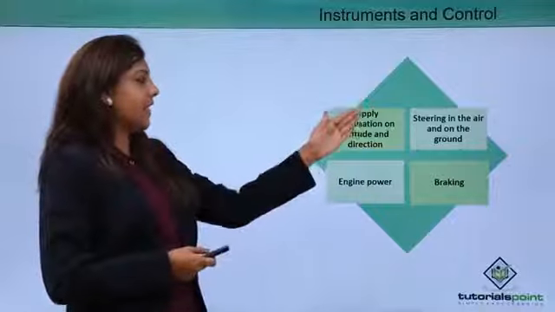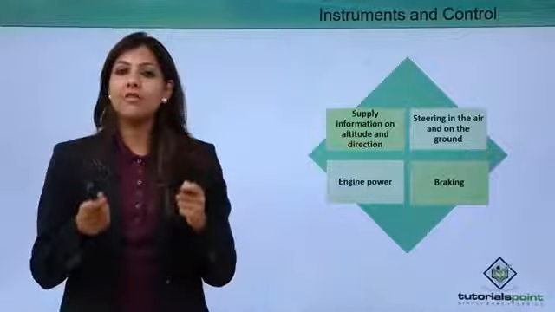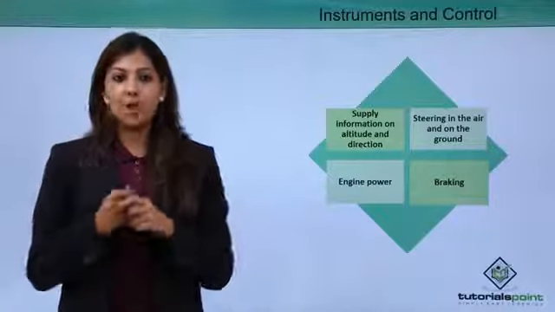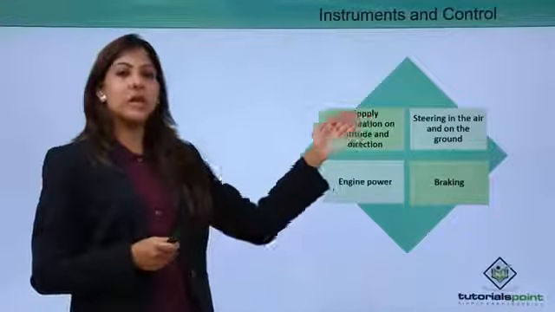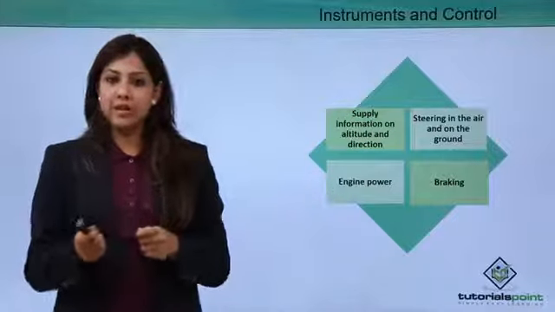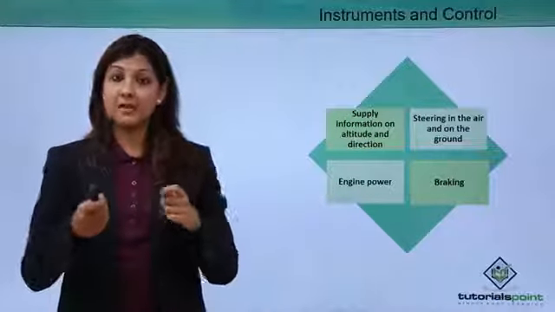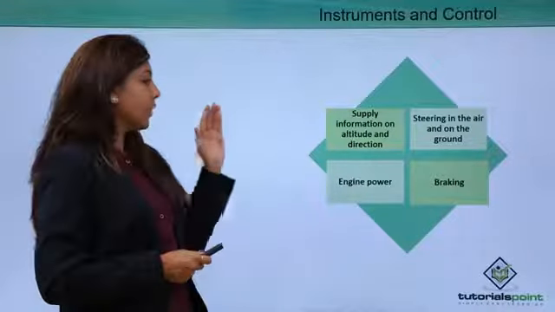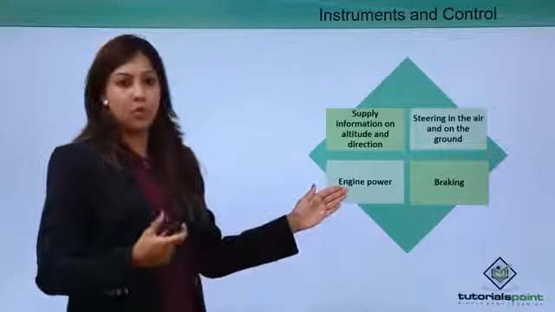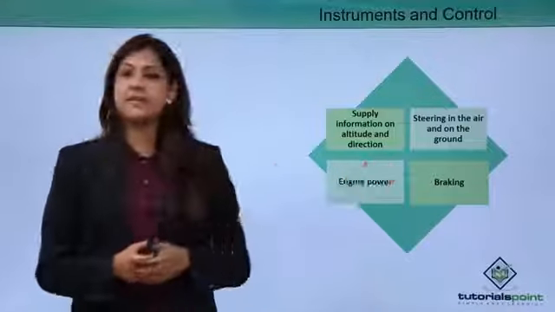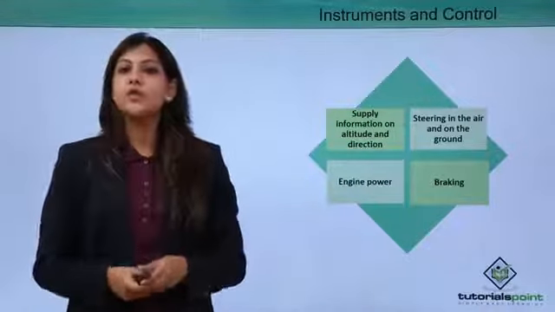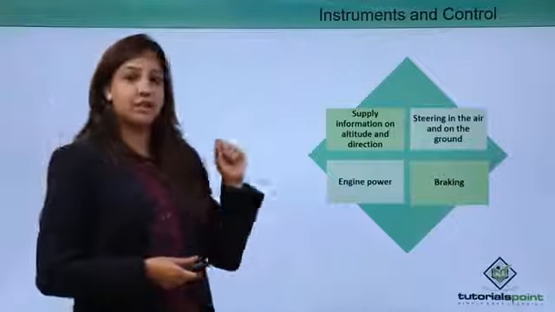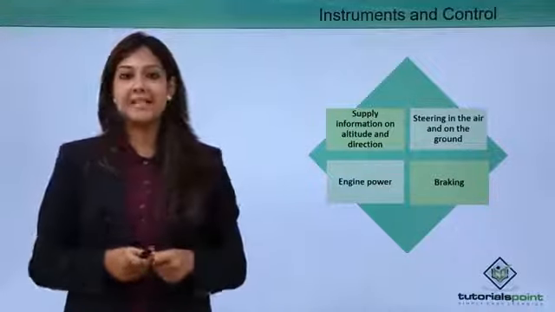It has steering in the air and on the ground. Just like you have a steering wheel in a car, in the same way, inside the aircraft, in the cockpit, you have a steering wheel which a pilot uses on the ground to maneuver from left to right or front and back. And you also have this wheel which you can use in the air. We have the engine power, how well the engines are working or not working, and the brake system for the captain or the pilot to brake wherever it is necessary. So these were the instruments and controls which a pilot has for the aircraft.